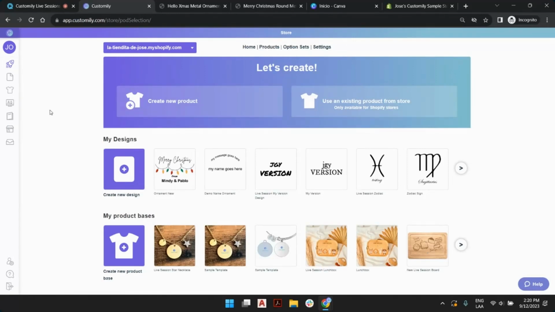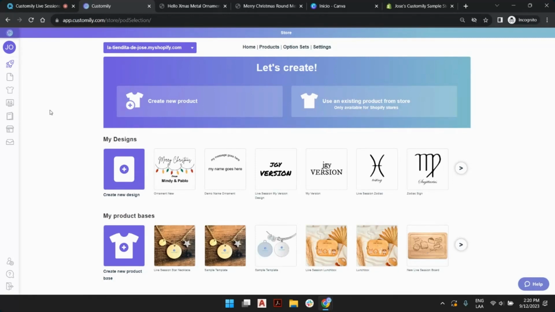Why? Because PNG files have transparency, and Customily can read transparency, so that provides a great user experience and realistic effects of wrinkles, brightness, and you can overlap different graphics easily because they are all transparent. So PNG will be the best way to go, in my honest opinion. So thank you for that question.